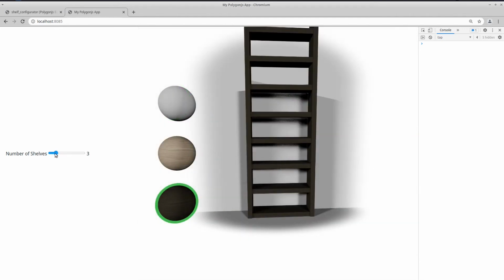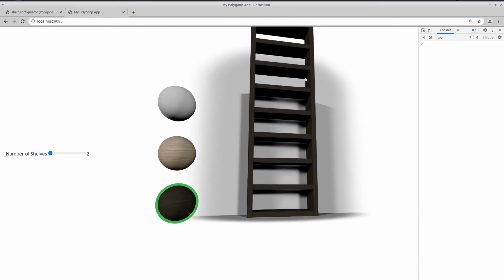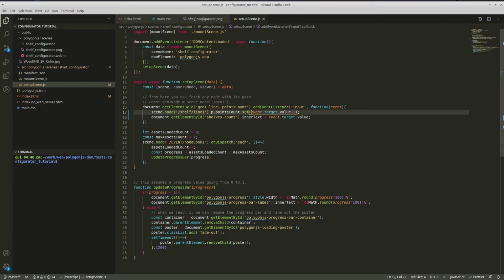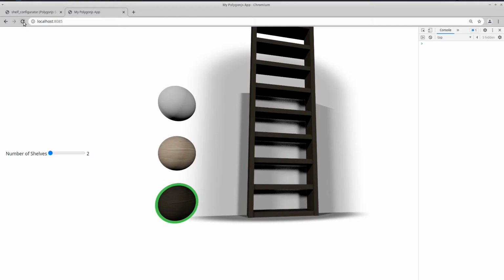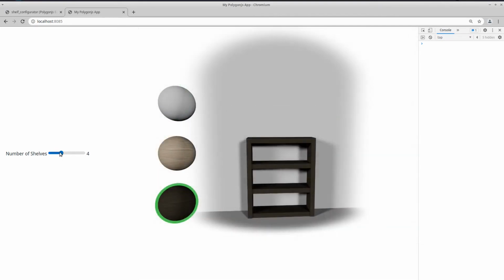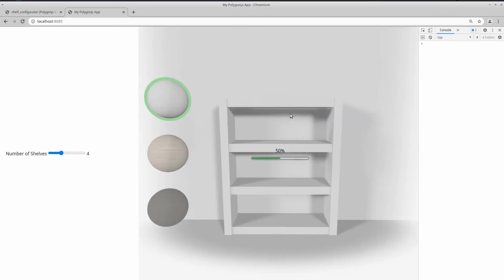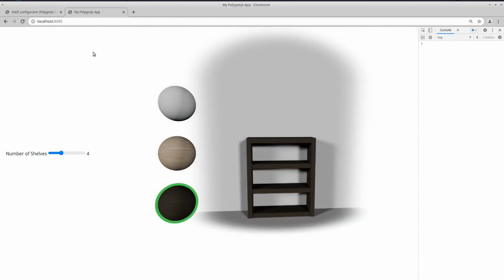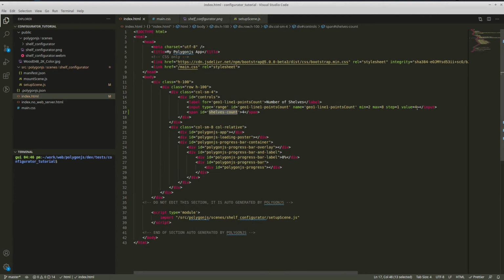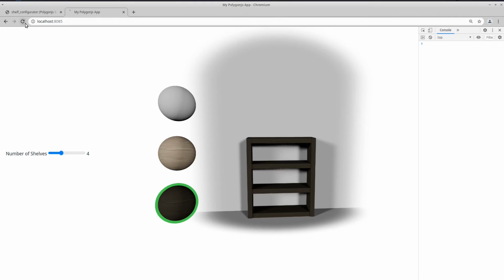So now we have a problem that the number seems to be much higher than what we have defined, and the problem here is that even targeted value is actually a string, so I need to parse it first to make sure it is an integer, and then we can add 1. If I test this again, now we are correct. And I'm just going to fix this first value, so we are actually at 3 when we load the scene, so I'm going to make sure that in my HTML file I put the value of 3 here. And now we should be good.